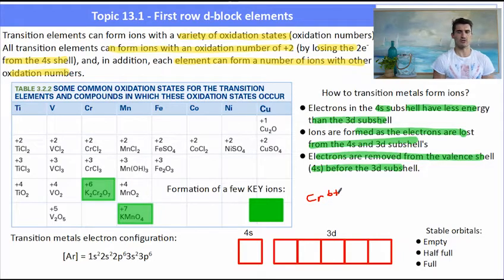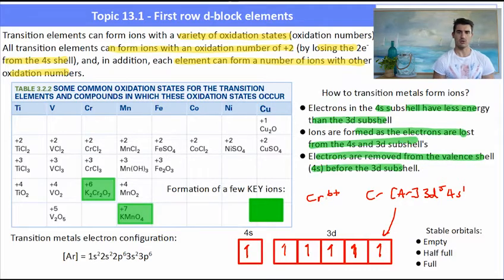So let's look at the formation of chromium 6+. Now chromium will usually have the electron configuration of argon 3d5, 4s1 because it's one of those exceptions. So if I go and put that into my orbital diagram you can see that my 3d subshell is half filled. Now if I want to form the ion I need to lose 6 electrons. So what will happen is I'll be removing all of those electrons from the 4s and the 3d which would give it an empty 4s and 3d which is why it is stable.